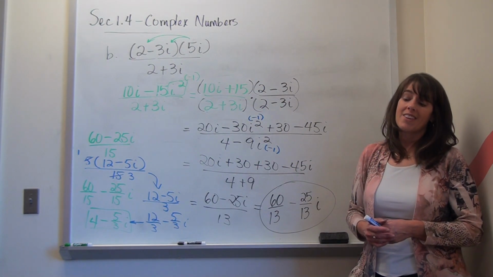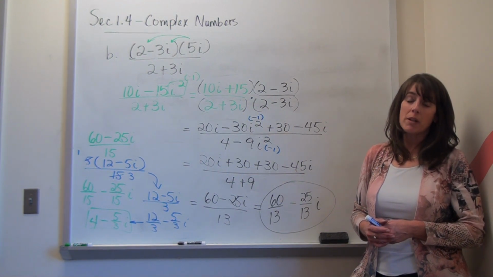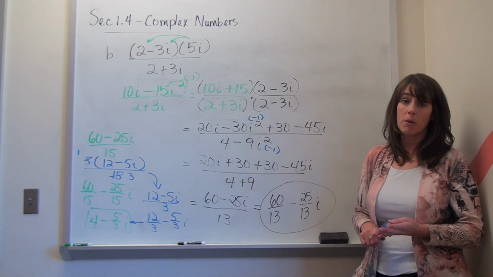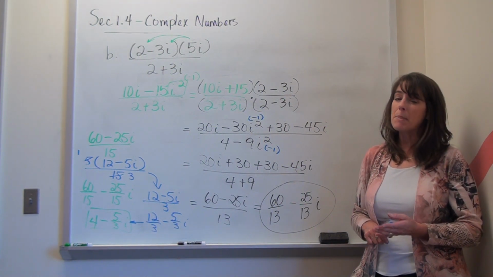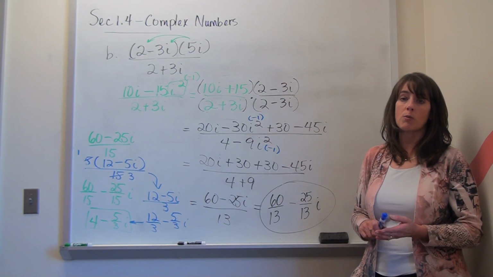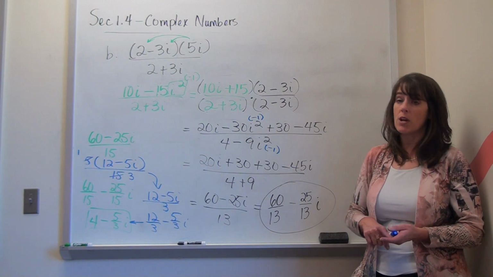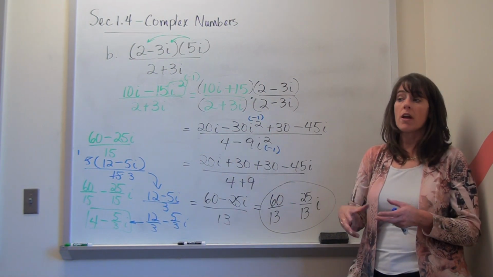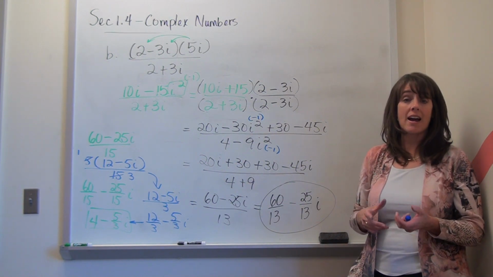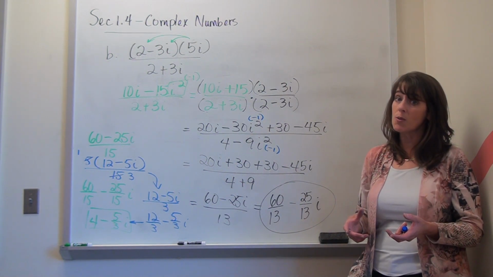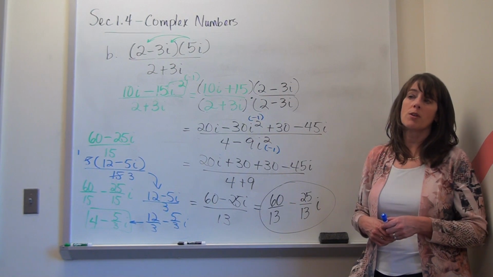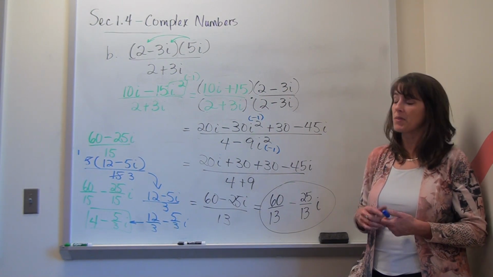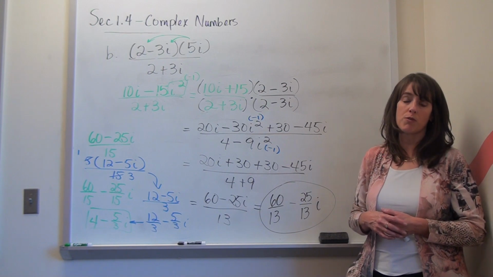So, that's everything that you need to know about complex numbers. You now know how to simplify a complex number. You know how to add, subtract, multiply, and divide your complex numbers. The biggest thing that you need to remember is that whenever you have a negative underneath the square root, take that i out of there immediately and then deal with the square root. The other thing that you need to remember is i acts like a variable until you see i squared. When you see i squared, what's the result? A negative 1. You substitute a negative 1 in there. Otherwise, it's same old stuff as before.